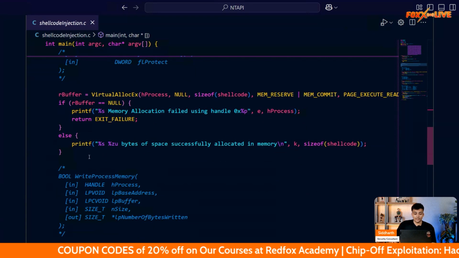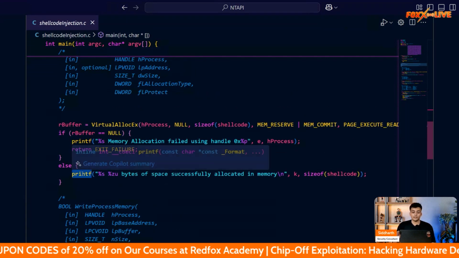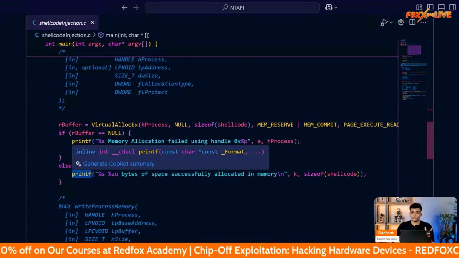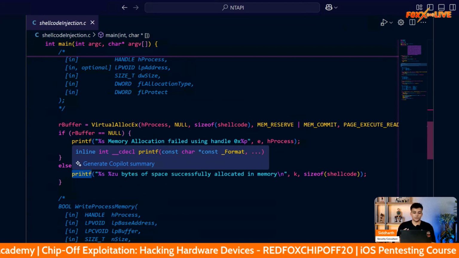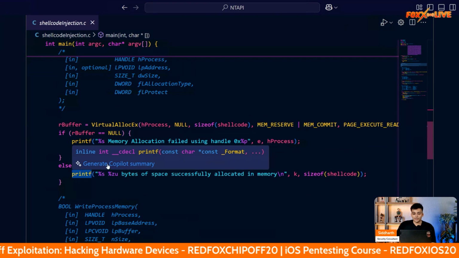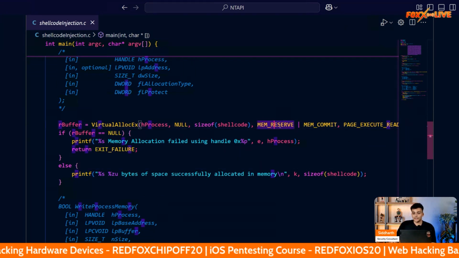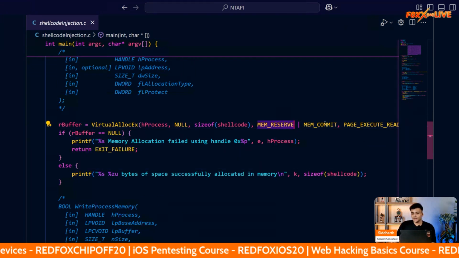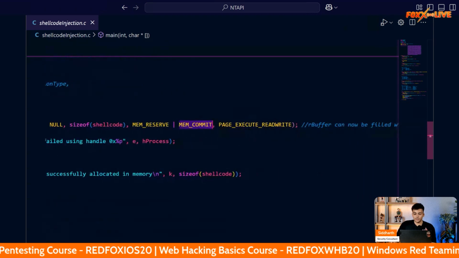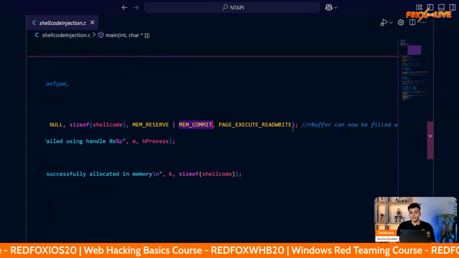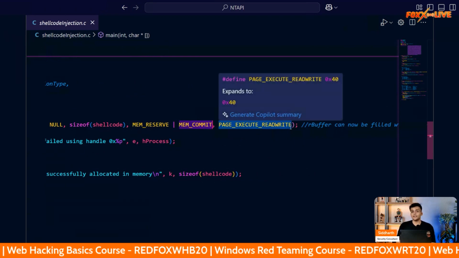After the error handling, we create a remote buffer in this process to which we have obtained the handle, and we get rights to reserve and commit memory to it. Moreover, the permissions of this memory space are RWX, or read write execute.